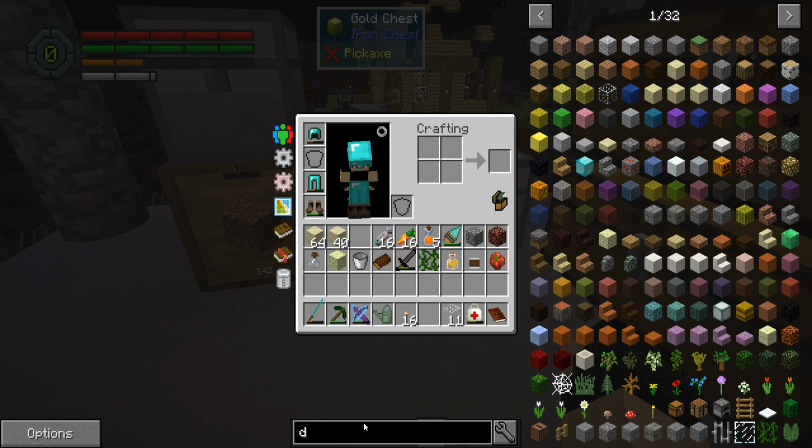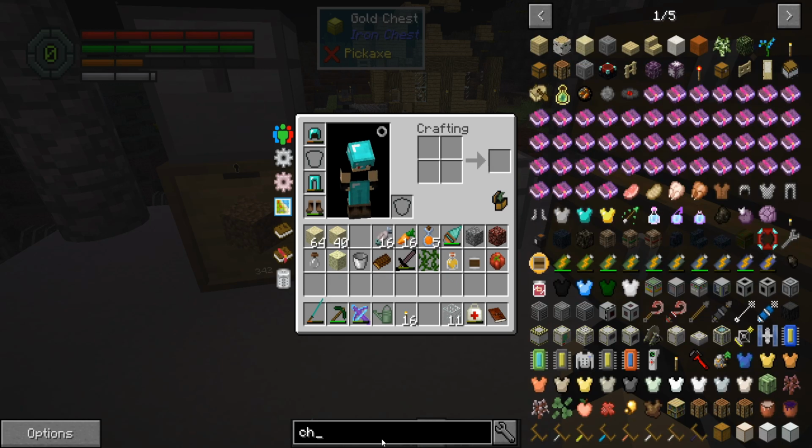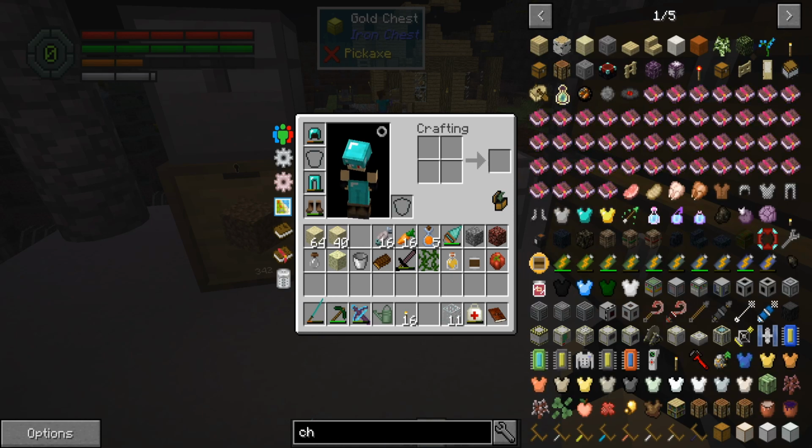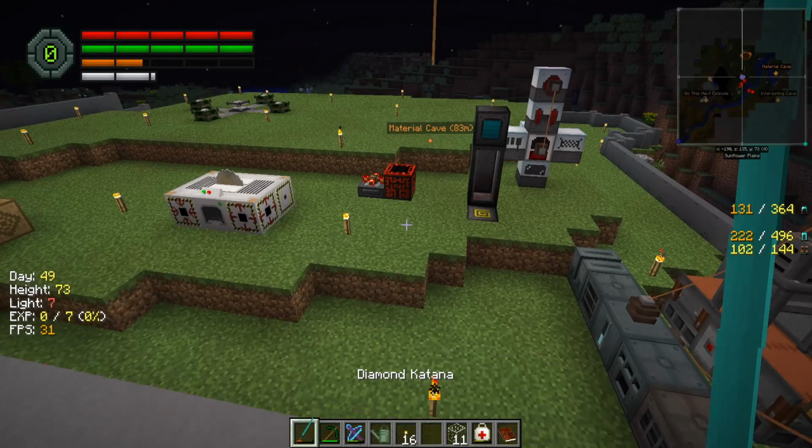Well, I'm kind of stuck. I cannot press I. Ooh, yeah. Oh, I guess the alternative is chest. I can type that. Oh, yeah, I can. Oh, not check. Wait a little bit.